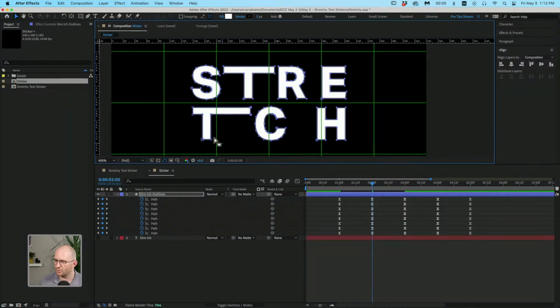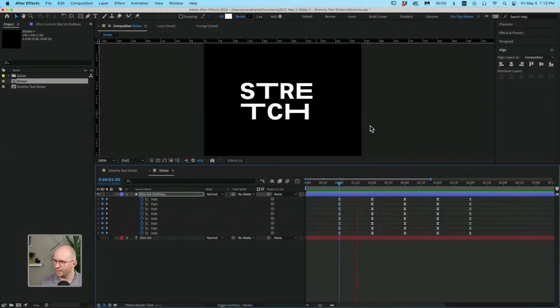So we'll pull this out like this. Maybe we want to keep the vertical part of the T kind of in the middle center like that. Let's pull the H out. But remember, we want to make sure that your playhead is here in the middle. That is going to be very, very important. And let's see, we're going to pull this over like that. And we're going to play this through and see how we like it.